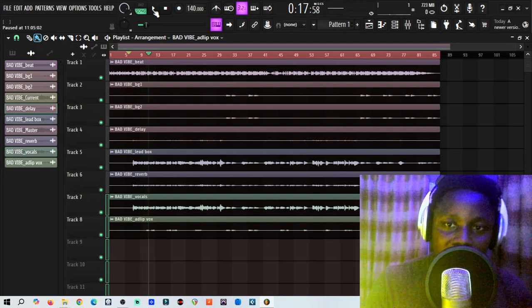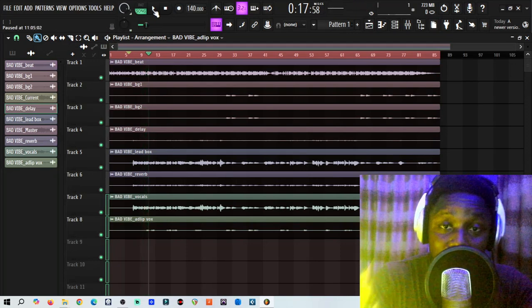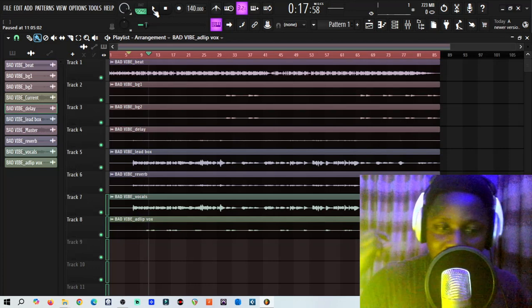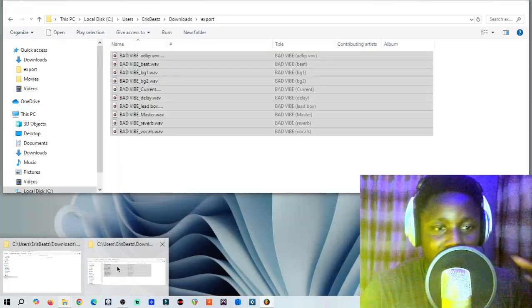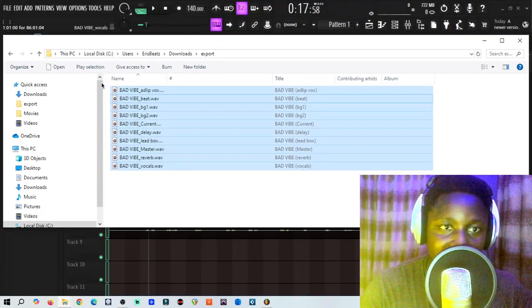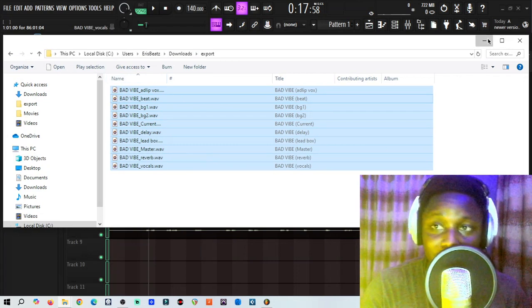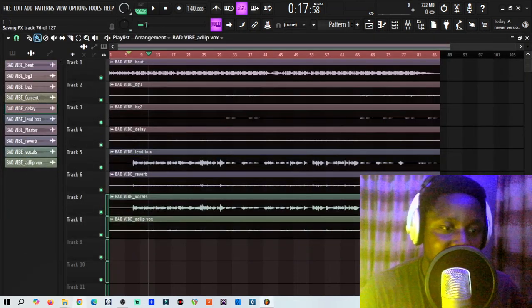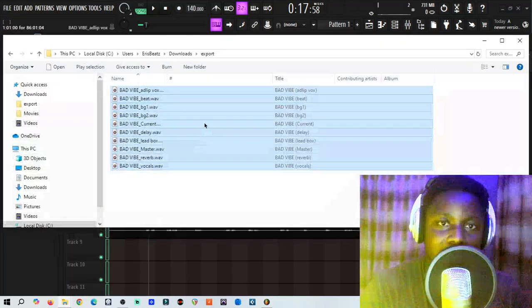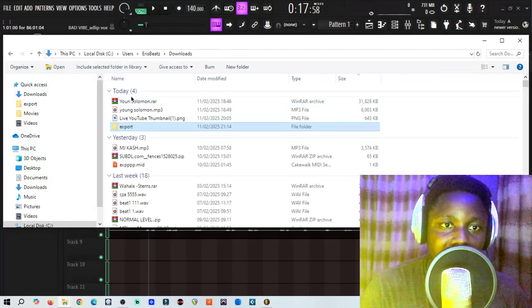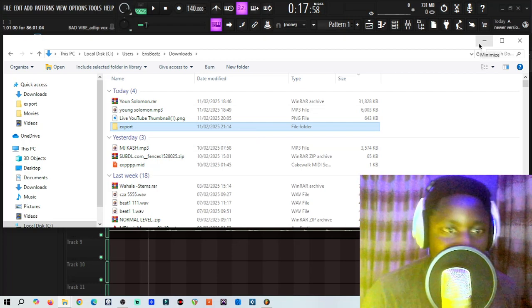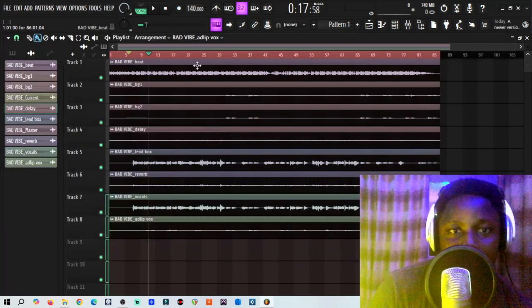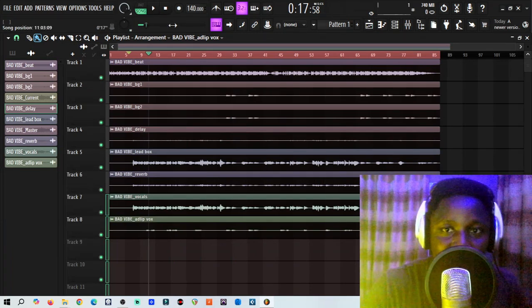So now we have done it. So now you can load this into any digital audio workstation, either Pro Tools, Cubase, Ableton Live, any digital audio workstation. You can just drag these stems, load them there, and start processing them very easily. And you can send these stems in a very easy way by just zipping this folder. You are going to zip this folder to compress it. Then you can email it, or you can use WeTransfer or any file transfer to send this over to the engineer. And that's it for today's video.